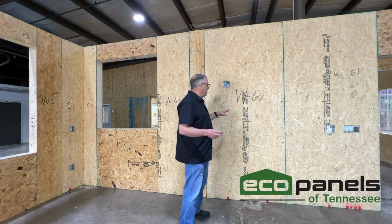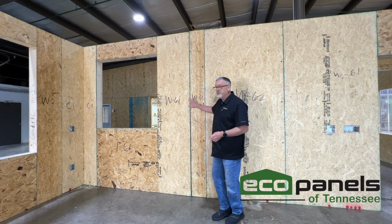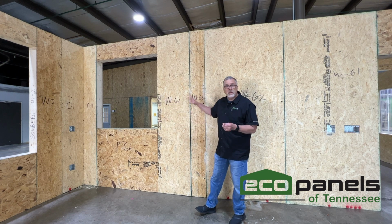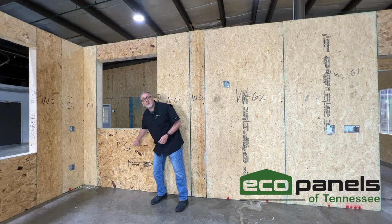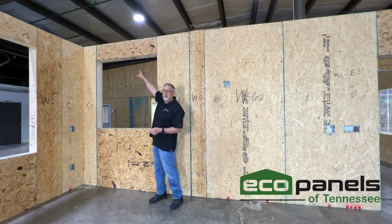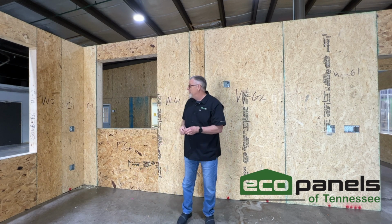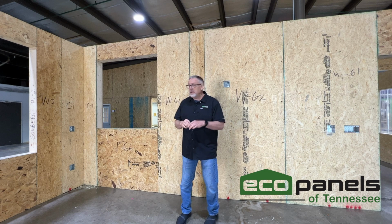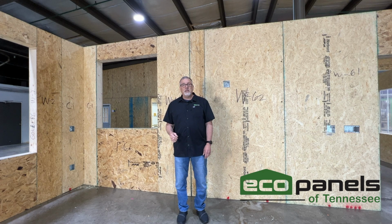So let me show you a few things. You can see that the panels W62, 63, 64, and so on are numbered in sequential order. They're all already pre-cut and pre-done. Here we have a window hole. You can see F stands for footer panel, W is for wall panel, H is for header panel, and C is for corner panel. So we've kept that pretty simple for you too. That's 1, 2, 3, 4, and so on as you go around this house, and it ends at 65. So that would be all the way around this particular house we're building.